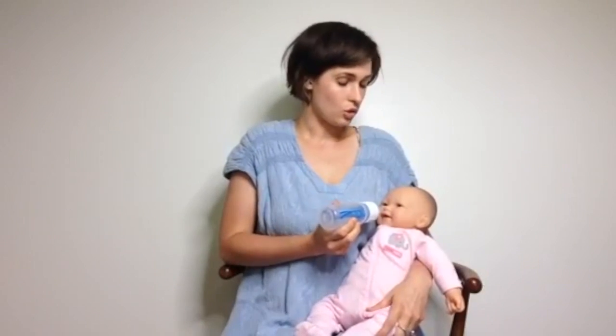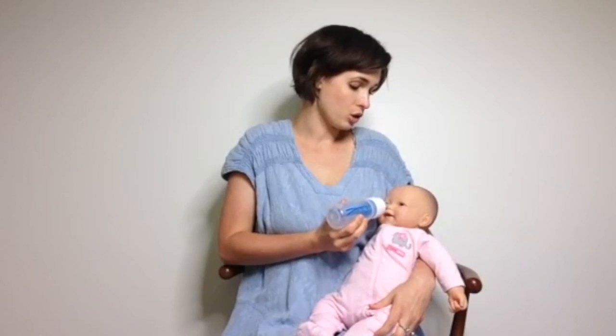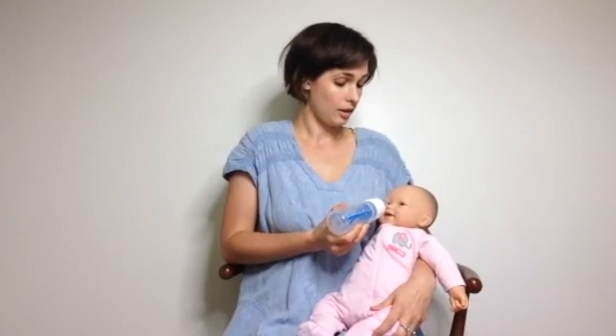The first thing I'm going to do once I am here in this correct position is I'm going to brush the tip of the baby's nose with the tip of the nipple on the bottle. This simulates the latch reflex so that they open really wide, just like they would if they were breastfeeding. Then I will encourage the baby to take the bottle in their mouth. I'm not going to force the bottle in the baby's mouth. That's part of why we brush the baby's nose, because we want them to start it.